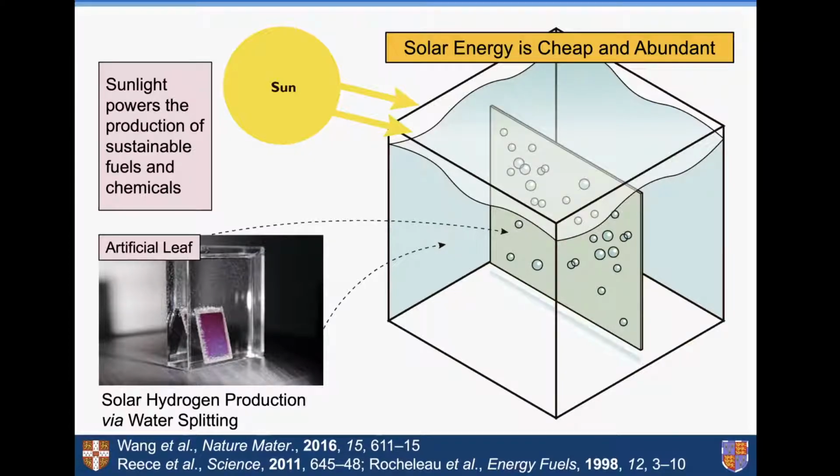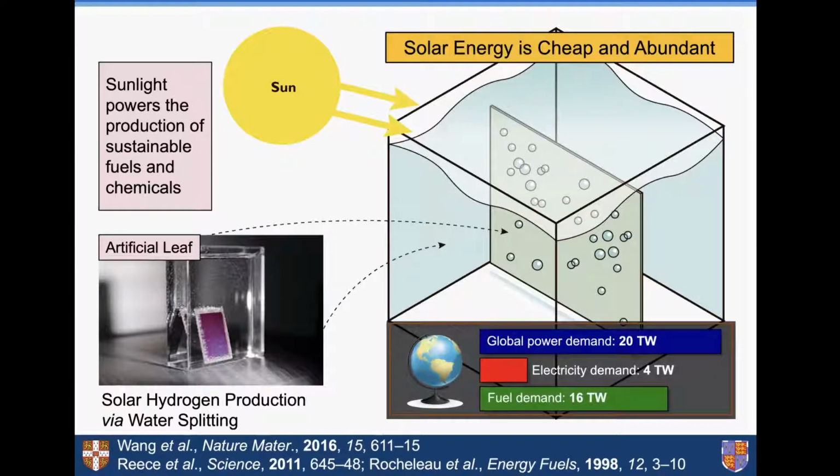summarize again why we're interested in solar energy and also in fuels. So Leif Hammarström has discussed this already very nicely yesterday, but just as a reminder that solar energy really is very abundant, as we know, and it has become very cheap and arguably the cheapest form to produce renewable electricity. So the hope is here that we can actually make chemicals using sunlight. And the case for fuels, we do need electricity. We want to have more renewable electricity, but we still have to address the big global demand of fuels.